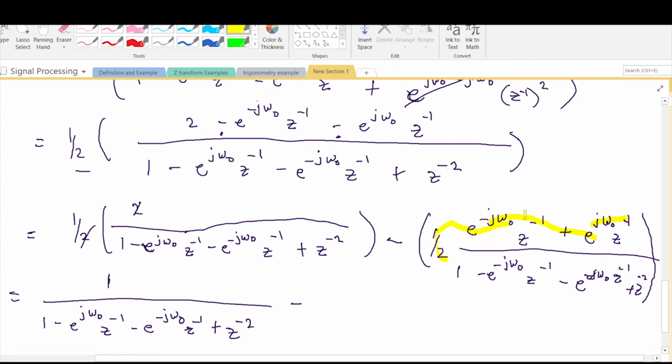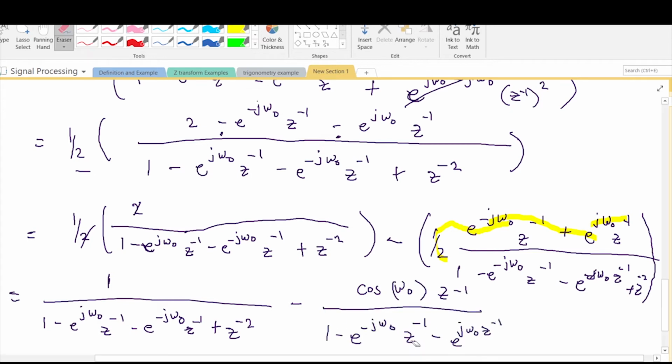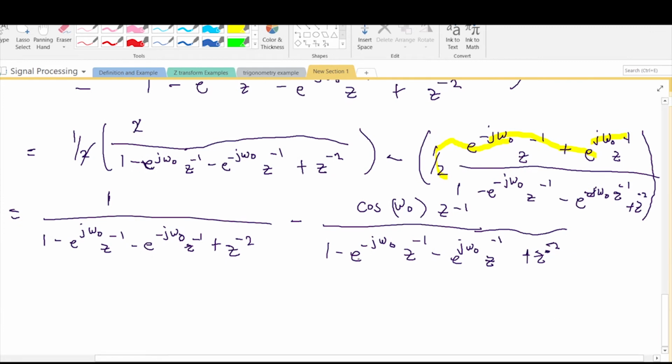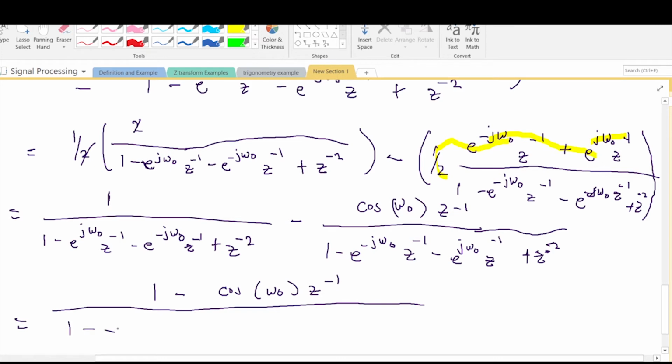So what we're going to do here, the z raised to negative 1 would be factored out. So now we're just going to substitute those highlighted. So it would now be cosine. Okay, so that would now be the result. So after that, we're going to combine the denominator. So it would leave to, this is the satisfying part of solving mathematics, because as you progress, it becomes neater and then simpler.